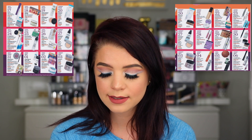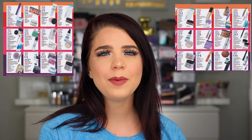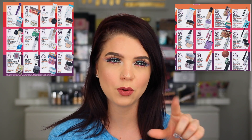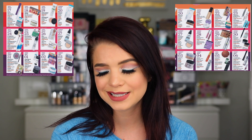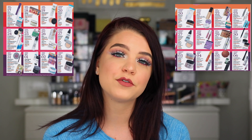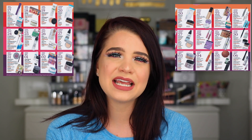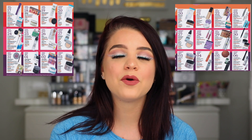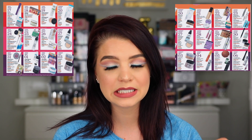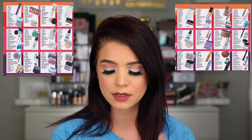Skipping April 1st, on April 2nd we have some Lime Crime palettes for only $19. The only Lime Crime palette I've tried I ended up decluttering because I didn't really reach for it, so I'm going to skip that one. April 3rd has the Cover FX Perfect Setting Powder on sale for $17.50. That one isn't my favorite — I have other setting powders I enjoy more. If you've been wanting to test it out it's a good time, but I'd recommend the Dermablend over it.